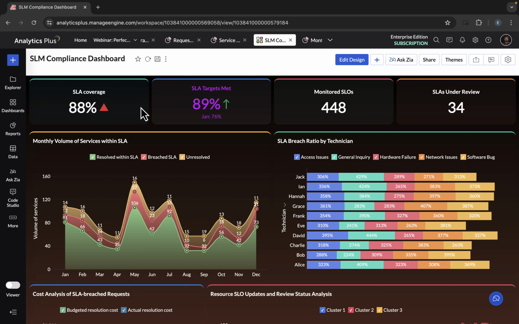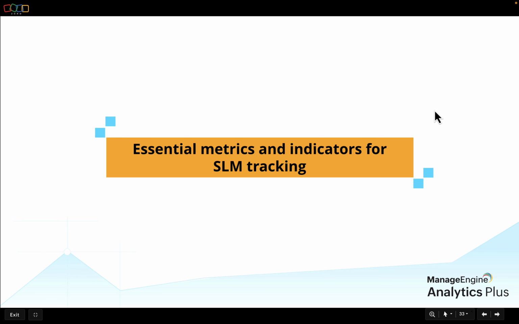Similar to your SLA and SLO dashboards, the SLM dashboard also offers a single intuitive view with the widgets that deliver quick and actionable intelligence on your SLM efficiency. Now, like your SLAs and SLOs, let's move on to the meat of the matter, which is the essential metrics. While SLM metrics can vary based on your IT operations and business conditions, the 5 key metrics that we are going to discuss here are essential for most of the SLM dashboards and scenarios.